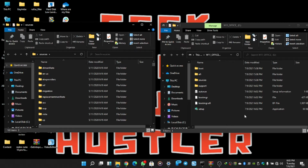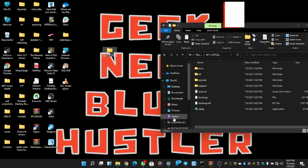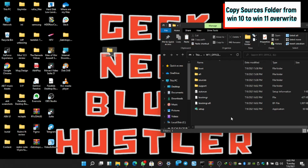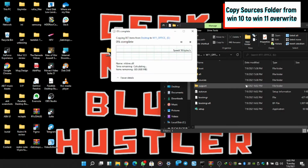So this is just the trick. It's as simple as ABCD. It's very simple. All you need to do is copy the entire sources folder that we got from the Windows 10, and just paste it over the sources folder available in the Windows 11 installation, and just let it overwrite all the existing files that are available, and that will be all to prepare the flash.